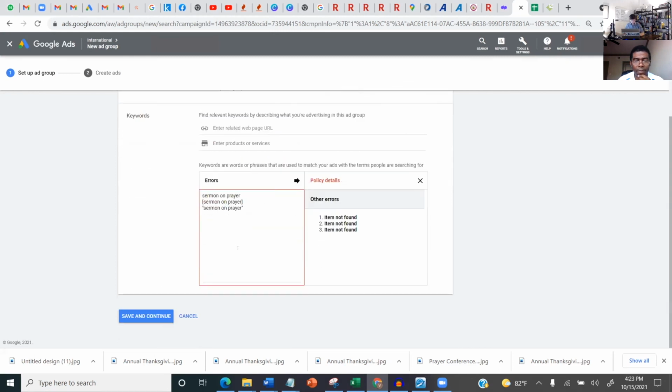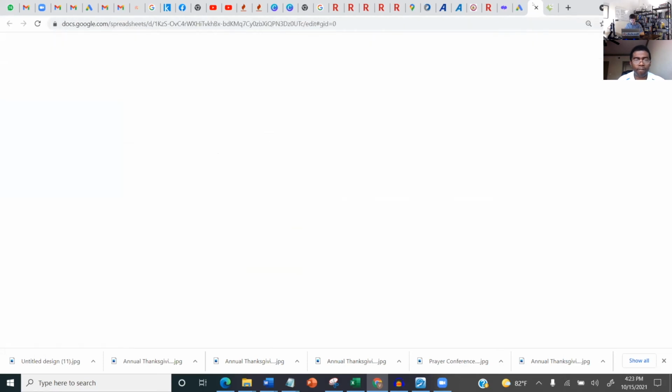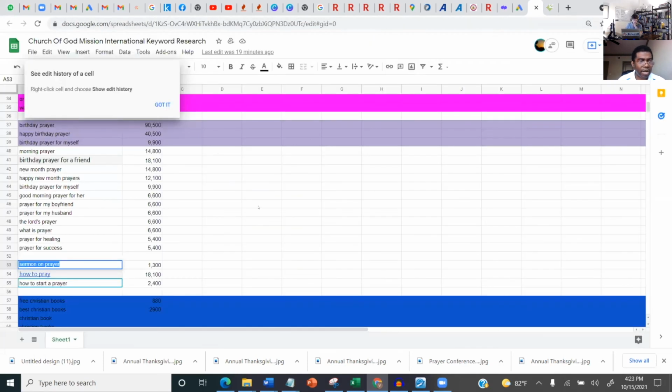Add group name, keywords. Just maybe click the X on. It's giving me an error on the sermon on prayer. Interesting. Can you go back into that?